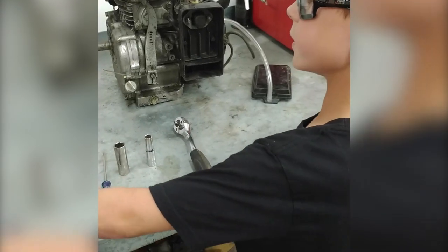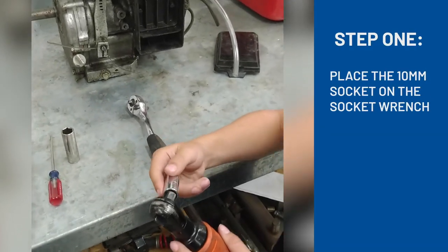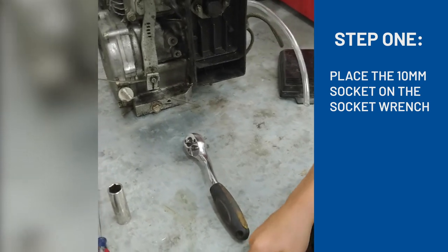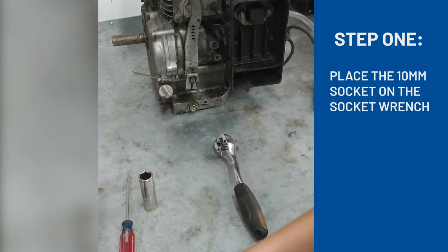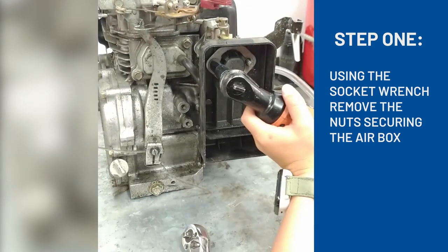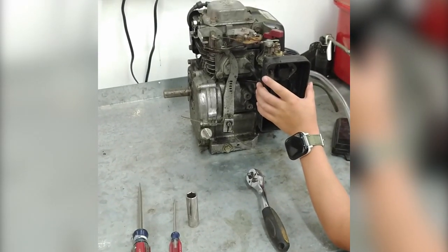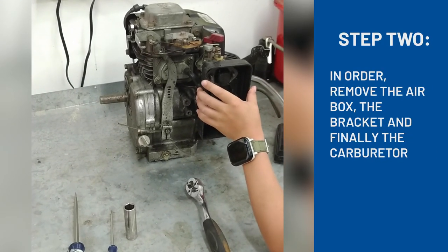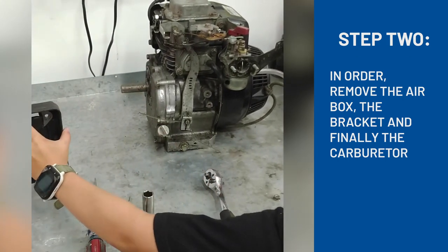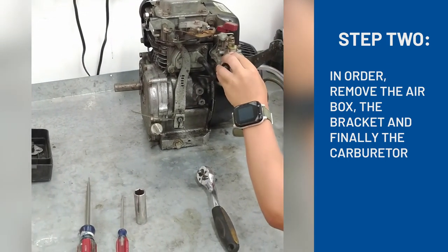So for this, we're going to need this and a 10mm. We're going to put the 10mm on here, or you could use this one, or we could put it on there, but this goes faster. We're going to take it off in order so we know how to put it back on. So first, we're going to take this off. Next was this.